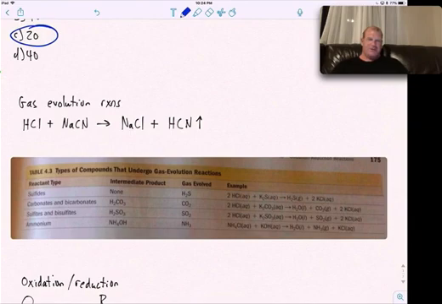So sodium carbonate, also known as washing soda. Washing soda is Na2CO3. Then there's sodium bicarbonate, also known as baking soda. So baking soda is sodium bicarbonate. It is the bicarbonate of soda. Sometimes you see that in old packaging. Okay, but either way, you throw acid into carbonates or bicarbonates, carbon dioxide is produced.